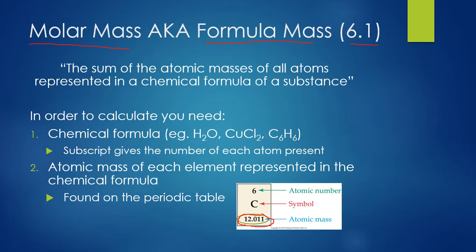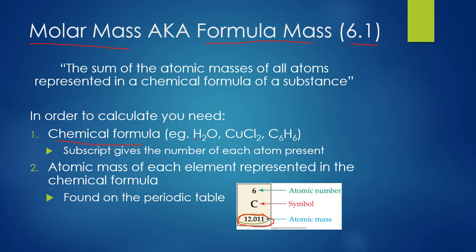So molar mass is the sum of all the atomic masses of the atoms represented in a chemical formula. So if you wanted to calculate molar mass, you first need a chemical formula. So we have some chemical formulas represented here. The first one is the chemical formula for water.